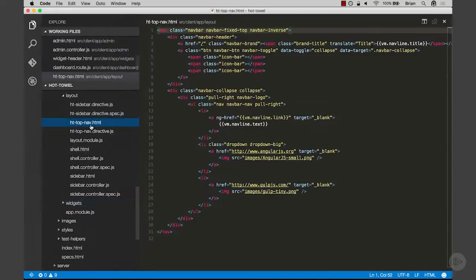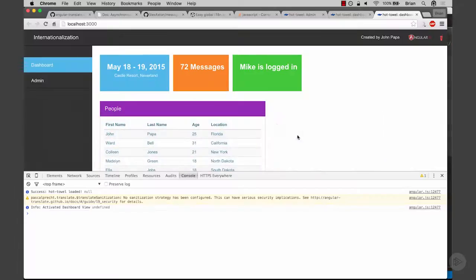Yeah. And I'll show some examples using the different types that you can use, like the filter and the directive, and we can talk about why one way you'd use one or the other. So the way I go about it is top to bottom, left to right, what I want to translate. I know that's the title we got done already. We need this "created by" translated as well.